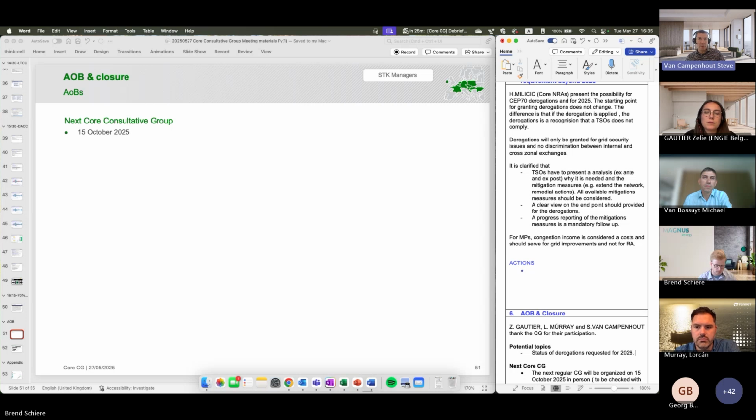Okay, so there are these two aspects, duly noted, and I think the second aspect, indeed we will align with NRAs as the process is a coordinated process amongst them, so any request should indeed feed into a central overview. We might not have decisions of NRAs, but at least the first steps should have been initiated, so that should be available by mid-October. Okay.